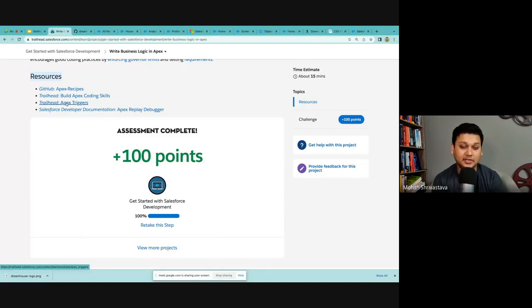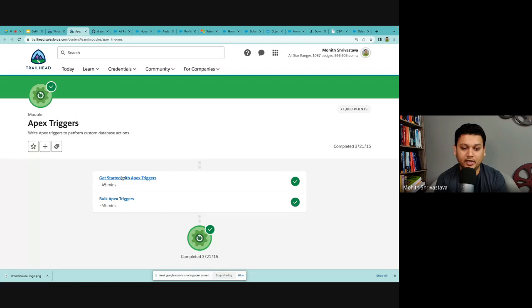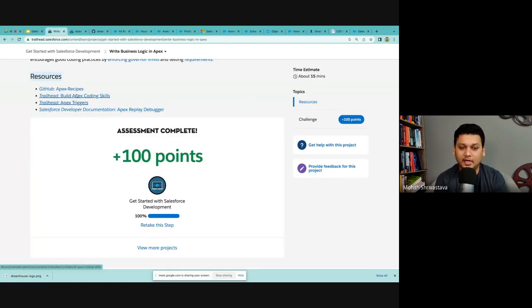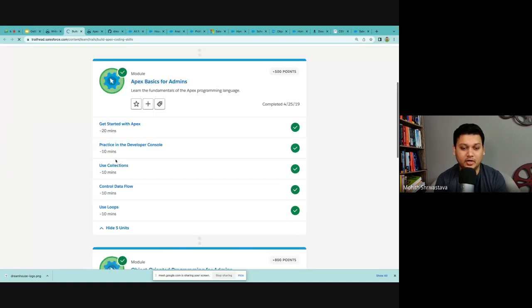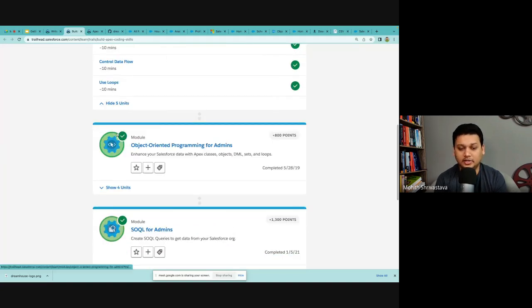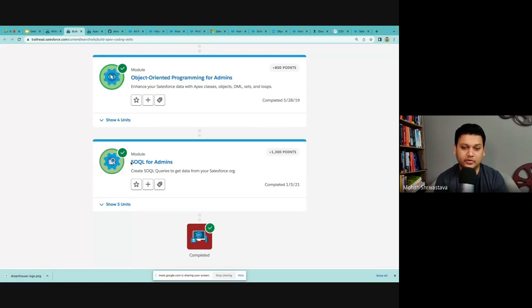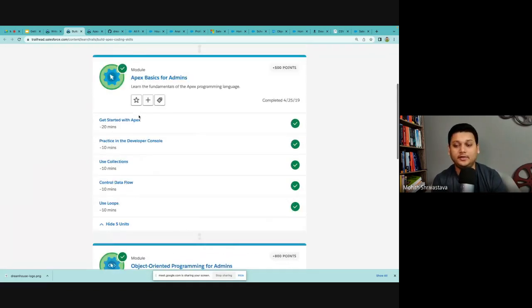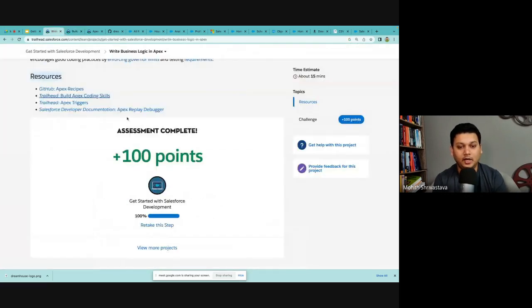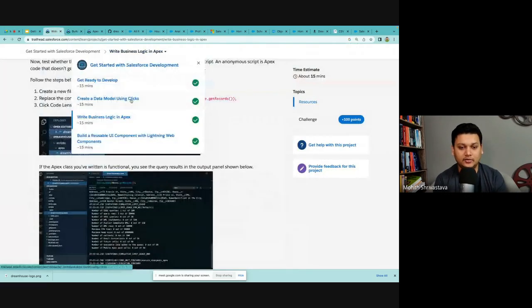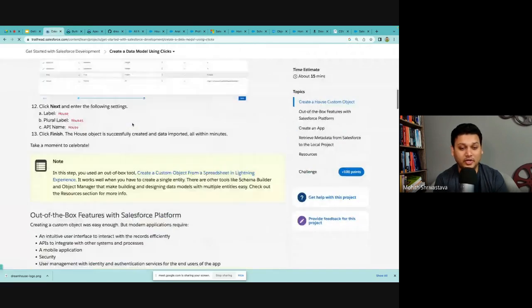For example, Apex Triggers is a very big part of Salesforce development. And that's why there's a module called Apex Triggers that you can click. It'll take you to another module where you can learn about Apex Triggers and how to write efficient triggers, right? Building your Apex coding skills. This is for all beginners. It teaches you object oriented programming, it teaches you SOQL that I was not able to go through, but yeah, there's a lot of things that you can use. Okay, make use of these resources. Again, it's for all the modules that we have gone through so far.